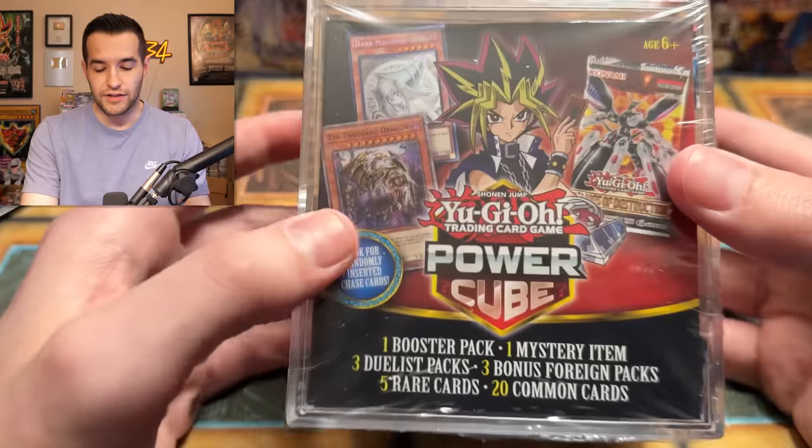All right, I think it's time. Let's crack open the Mystery Power Cube. I know, I'm throwing you guys off. I'm not doing it at the end, I'm doing it right now. Can we pull something awesome?